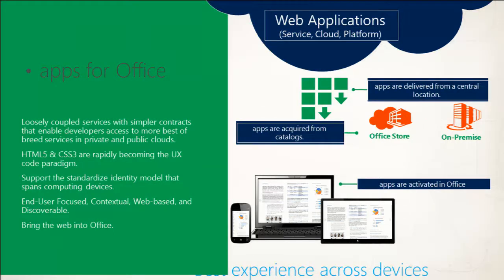Secondly, once that application is acquired from that catalog, it gets activated on a device. And that device could be a desktop device, that device could be a tablet device, that device could be a mobile device. It's completely flexible. But the activation of the app for Office always happens on the device. And we'll walk through what kind of breadcrumbs get left on the device so you can have a clear understanding in terms of what is actually installed on the physical machine. We'll drill into that shortly.